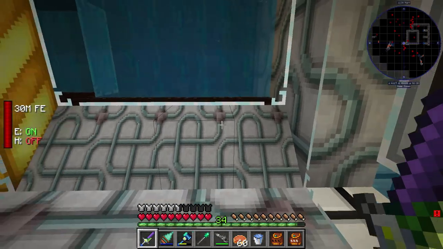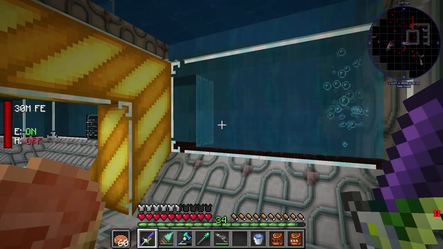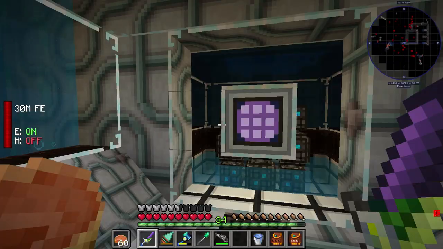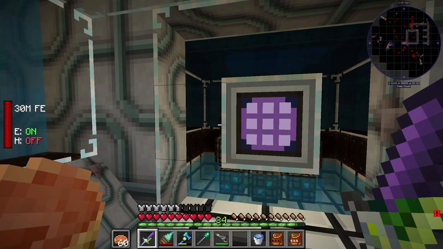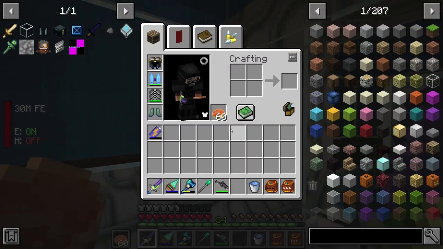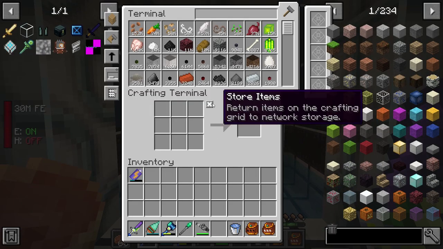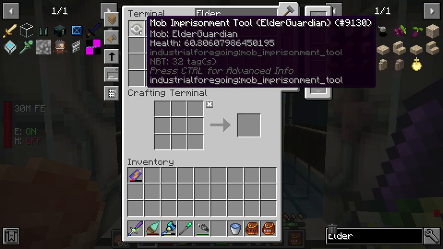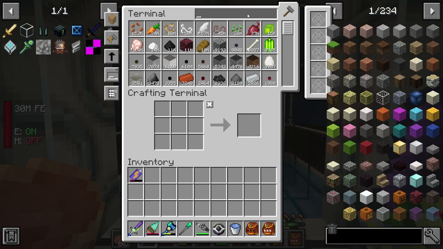Cool. Also, pumpkin pies, yummy. I've replaced baguettes. I'm not sure what counter we made it up to on baguettes. I've probably eaten like 12,000 baguettes, but now we reset the counter. We're on pumpkin pies. Cool. So, can we do this straight away? That'd be sick. Elder Guardian. Oh my god, we can.